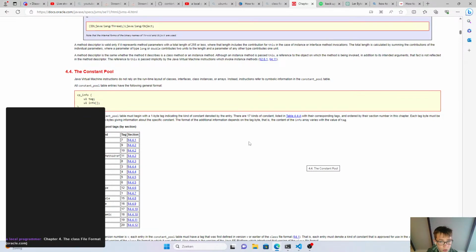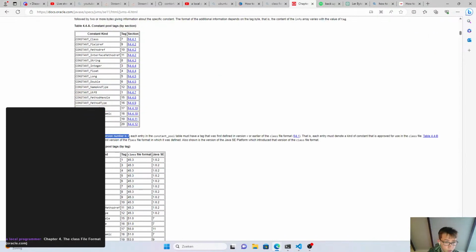Each tag byte must be followed by 2 or more bytes giving information about the specific constant. The format of the additional information depends on the tag byte. In a class file whose version number is v, each entry in the constant pool table must have a tag that was first defined in version v or earlier.